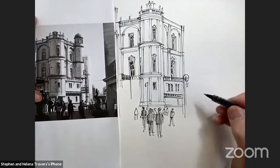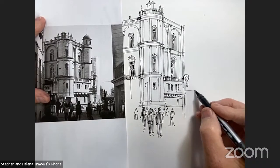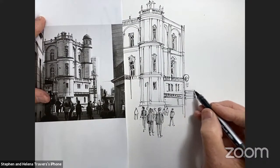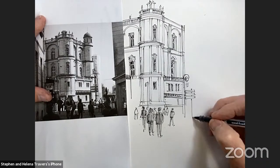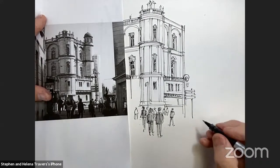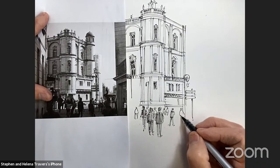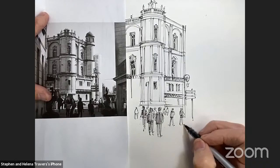Okay, popping in this lamp post. Now, when we get things like signposts and whatnot, sometimes if we draw everything in, it can end up looking cluttered. But equally, if we leave everything out, I mean, I call them street furniture. Things like signposts and garbage bins and bus seats and things, they are the stuff of parked cars. They are the stuff of streets. And so if we want to capture a feel of where we're in a street, we need to put some of these things in.